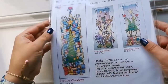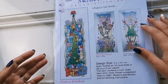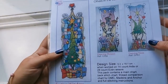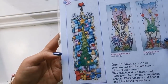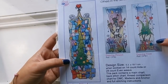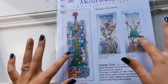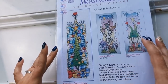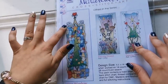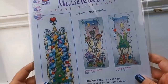And this one is one that I've been looking at for so long, you guys. This Christmas tree right here. This is called Festive Window. And it's like a stained glass window with the tree in front. I don't know why, I just really, really like it. I like all three of these. This is the dancing series, and the dancing trees are so cute too, but I just fell in love with that. So that's what I bought from Michael Powell.